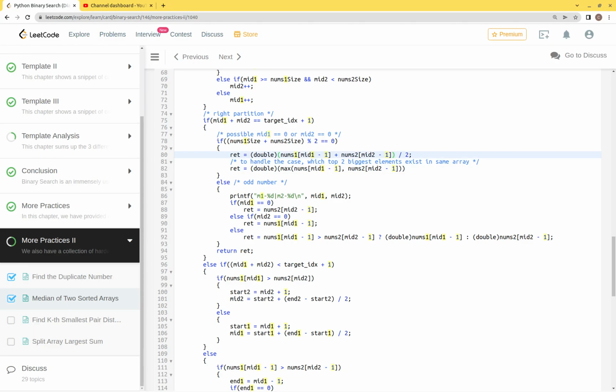So let me add the basic logic here so I could organize.